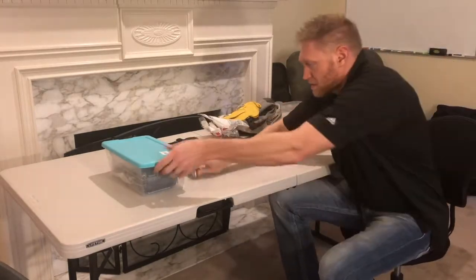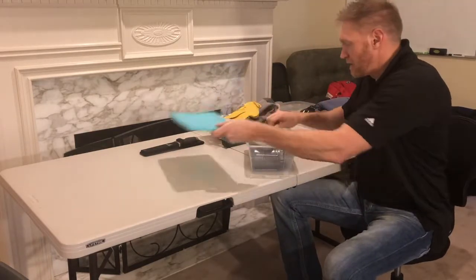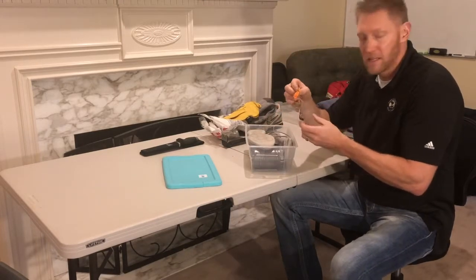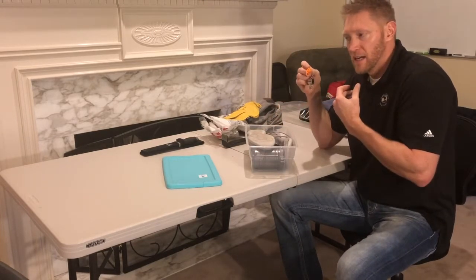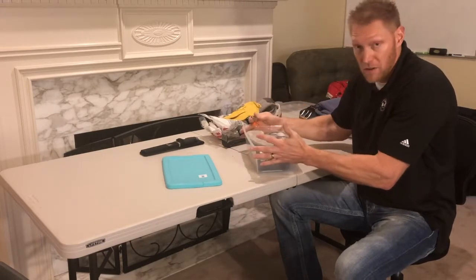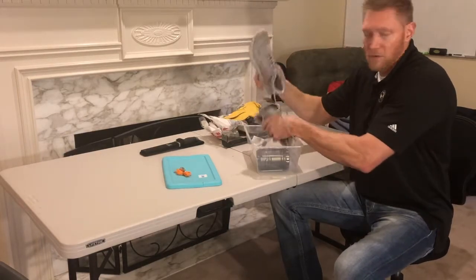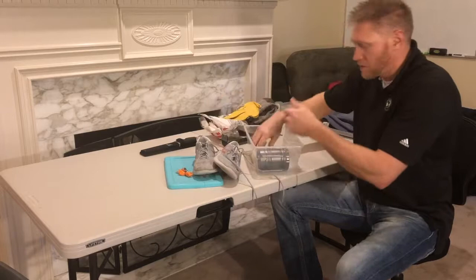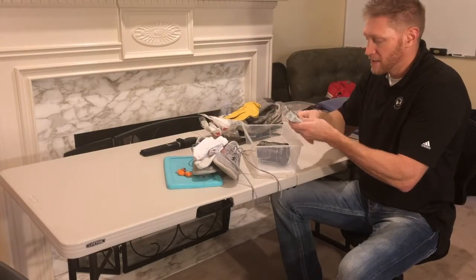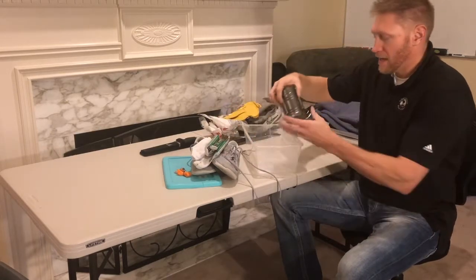I recommend having a cat's paw at least for the adult kits. The kids' kit has very little in it, but it's important to have a few things. I really like the kids to have a whistle — it might be harder for them to scream or yell, but if they can reach this from under their bed and blow a whistle, you'll hear that anywhere. Shoes are important for the same reason as adults — make sure they have shoes with socks.